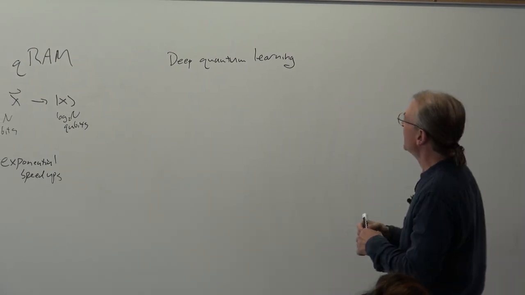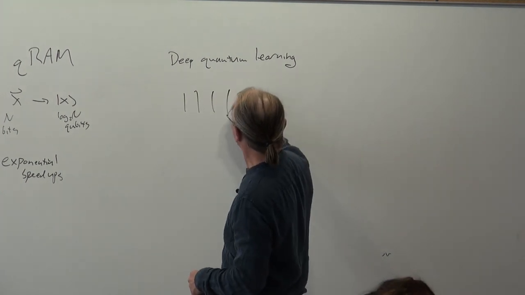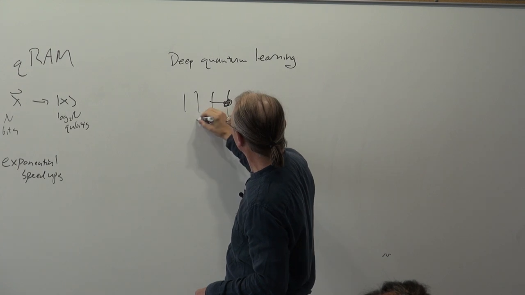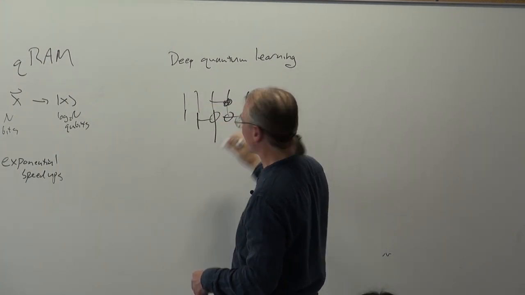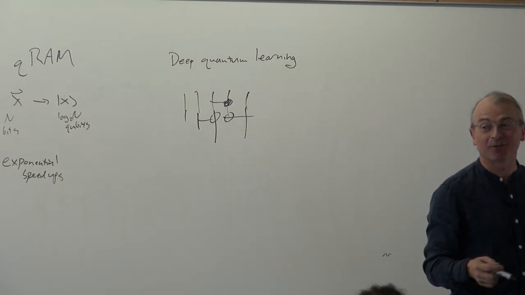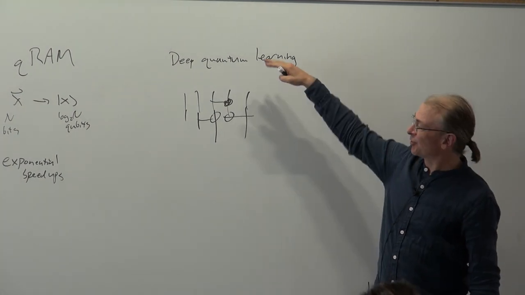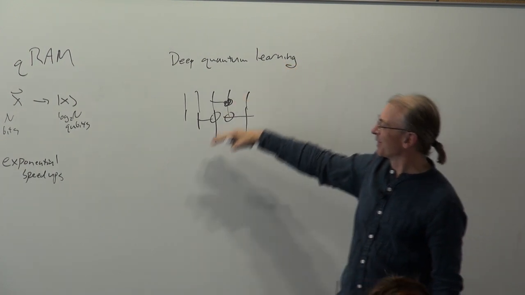That's a technical term. In deep quantum learning, we have quantum circuits with many gates in them, and rotations, and we can tune these, and people can build stuff like this. We also have the adiabatic or quantum annealing version of this, which is larger, and can you actually make them? The D-Wave machine, for instance, is a great system for doing deep quantum learning on.